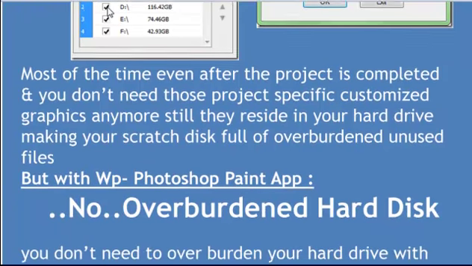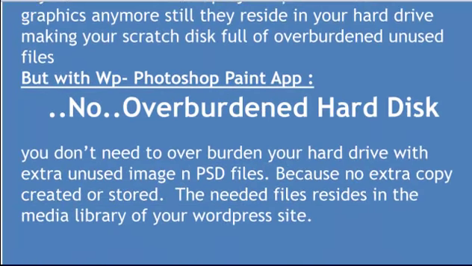But with the WordPress Photoshop Paint app, no overburdened hard disk. You don't need any overburdened hard disk with extra unused image and PSD files, because no extra copy is created or stored. The needed file resides inside the media library of your WordPress site. You don't need anything more.